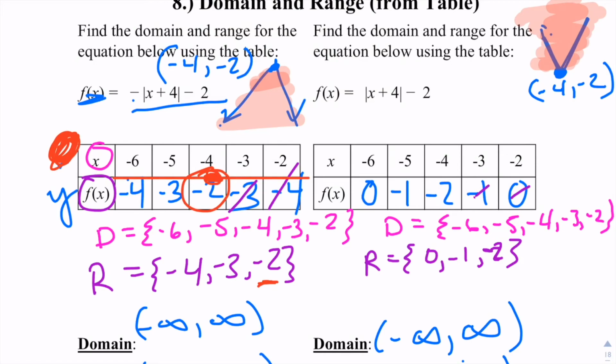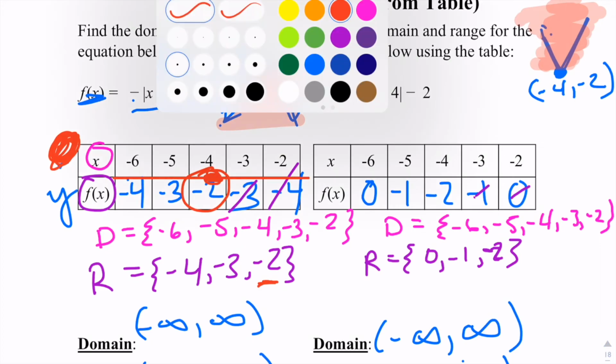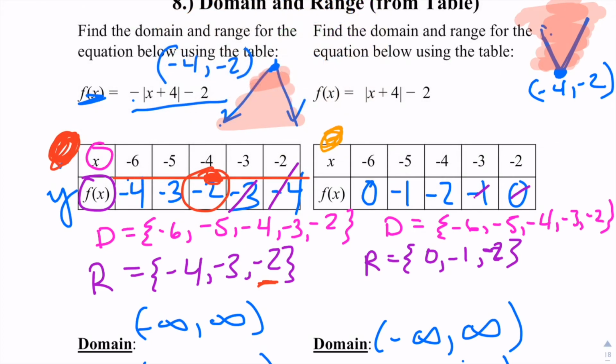And again over here, we have that same thing happening. In this equation right here, we're getting smaller and we're getting smaller, and boom, at -2, we stop getting smaller and we start getting bigger again. Back to -1, back to 0. So we know that this -2 is our lowest possible value. And if you look, it's the lowest possible value in our set builder notation.